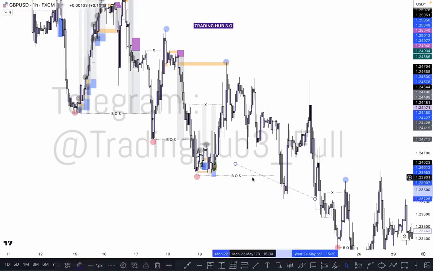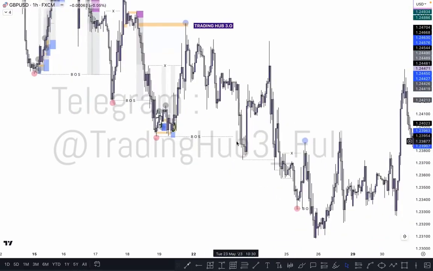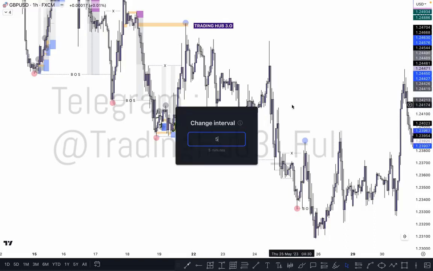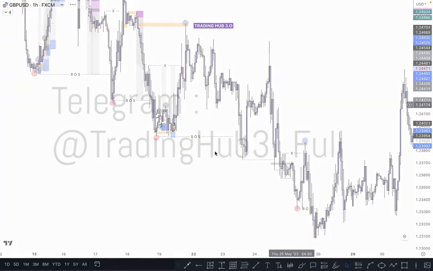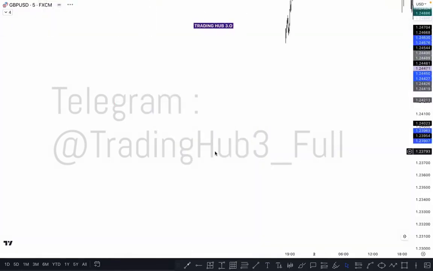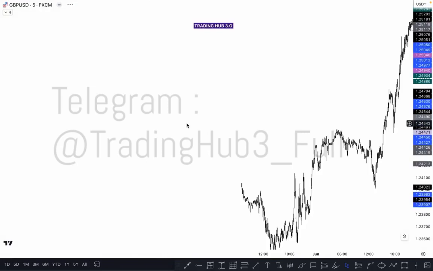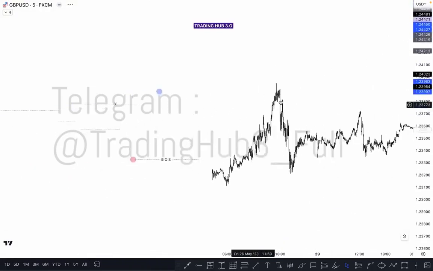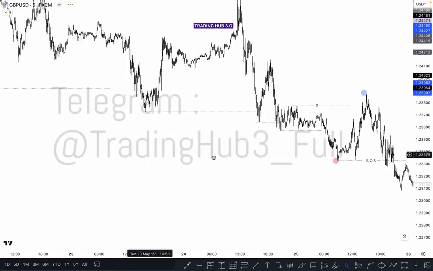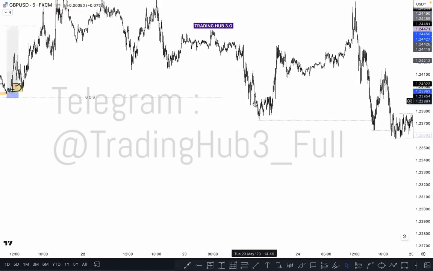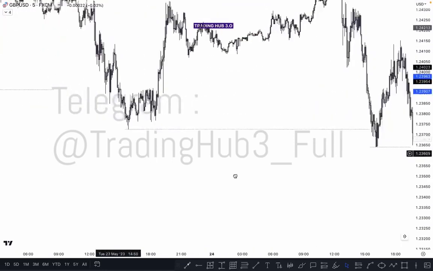This break of structure, again you have to check here in a 5-minute time frame, because the first time it is just a liquidity sweep, but you have to check here again in a 5-minute time frame, then you will see the same thing happening in a counter trend. So simply you can trade major trend and minor trend, counter trend in both scenarios. Like here, look at this picture here. This is a break of structure, just a liquidity sweep here. And the same thing is applicable here.